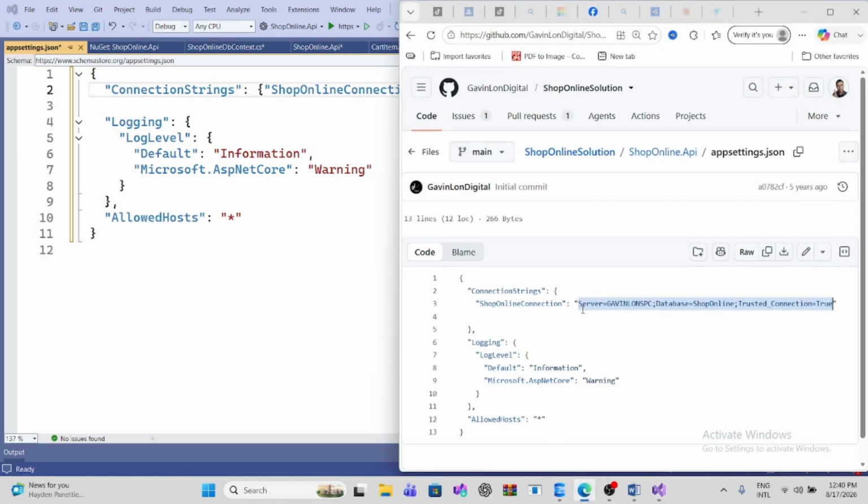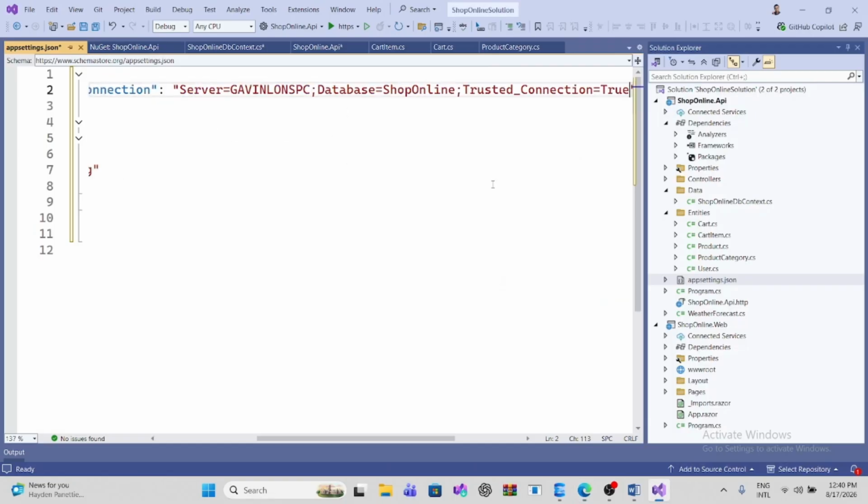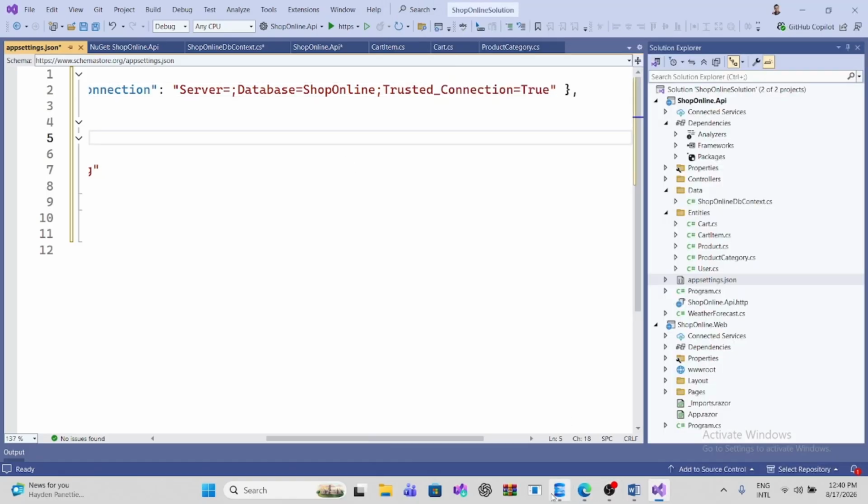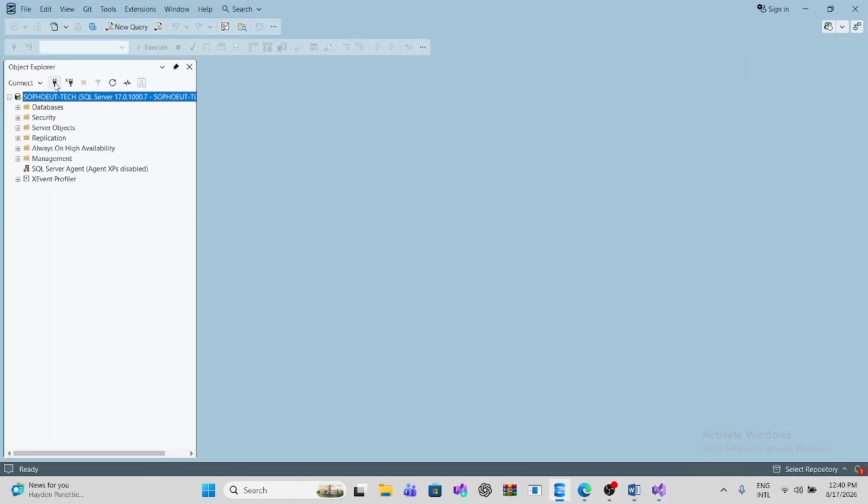So inside here I can follow with this server name. I rename the server name, database, trust connection, and trust server connection. There are 4 parameters.